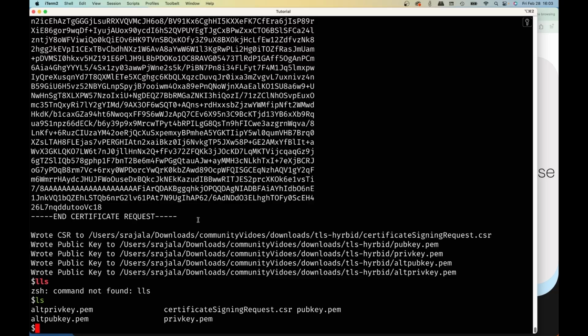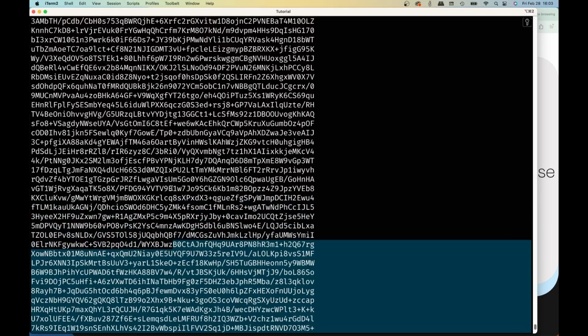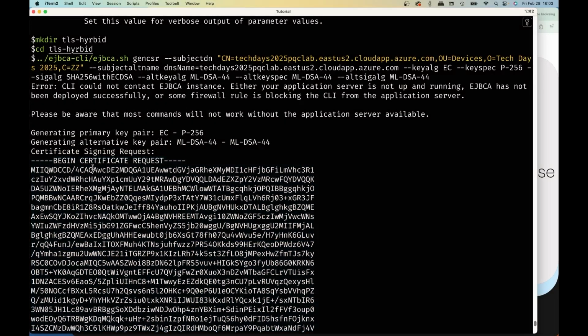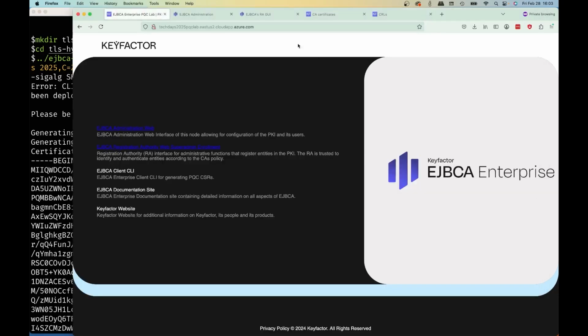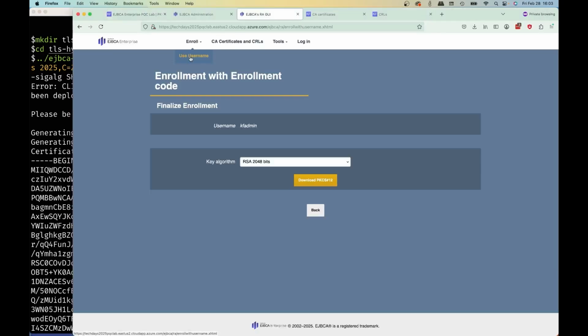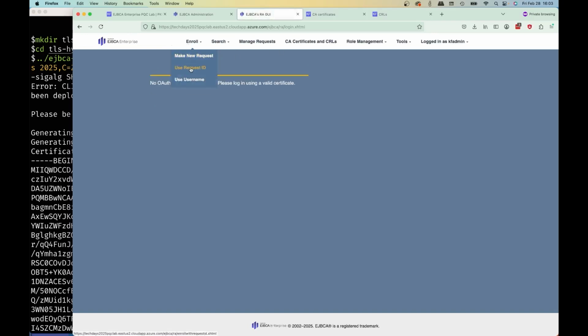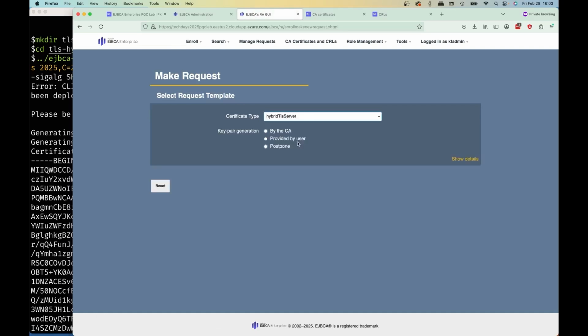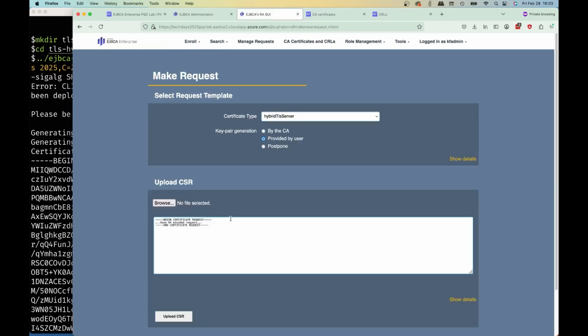So we'll copy that, then we can easily paste it into the RA web of EJBCA to issue the certificate. We say enroll, use username, hybrid TLS server, provided by the user, which is our CSR.